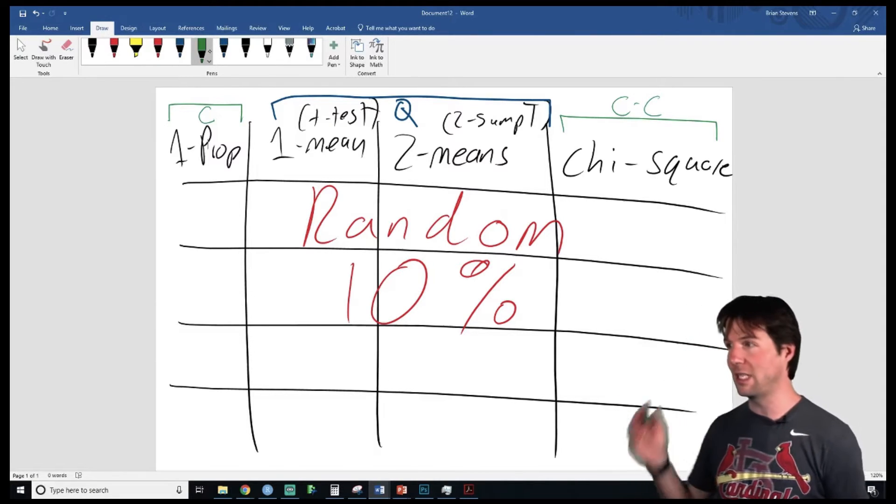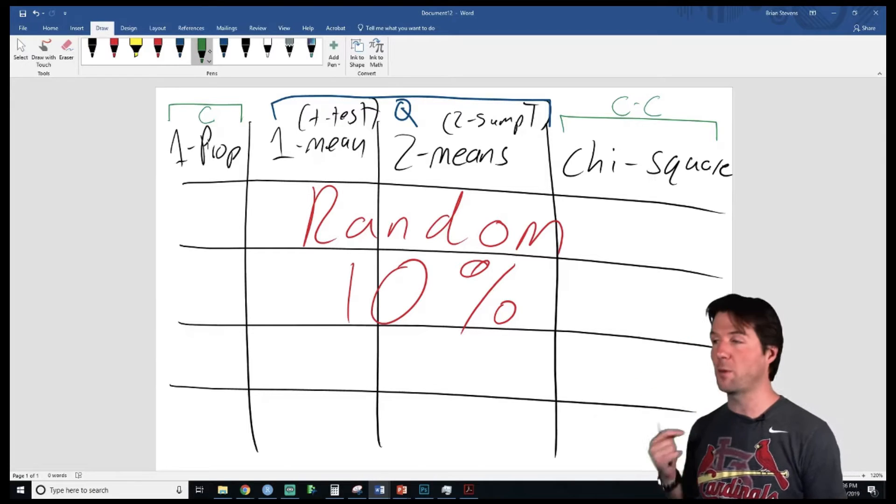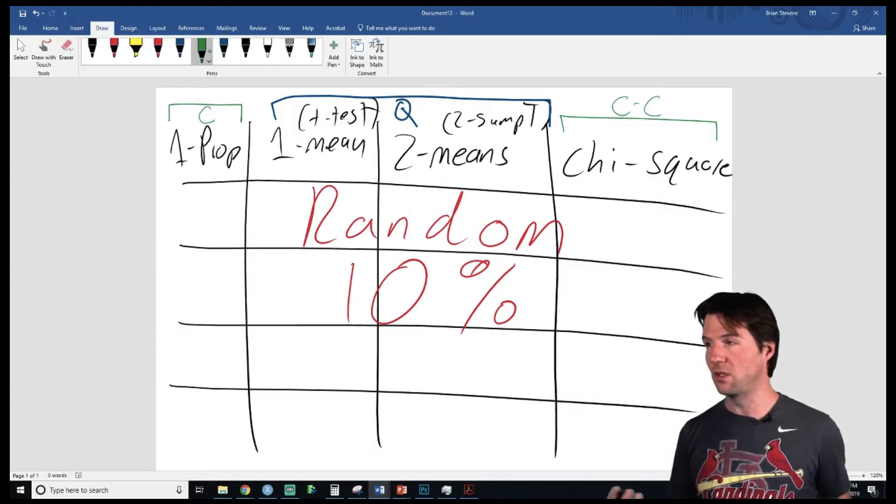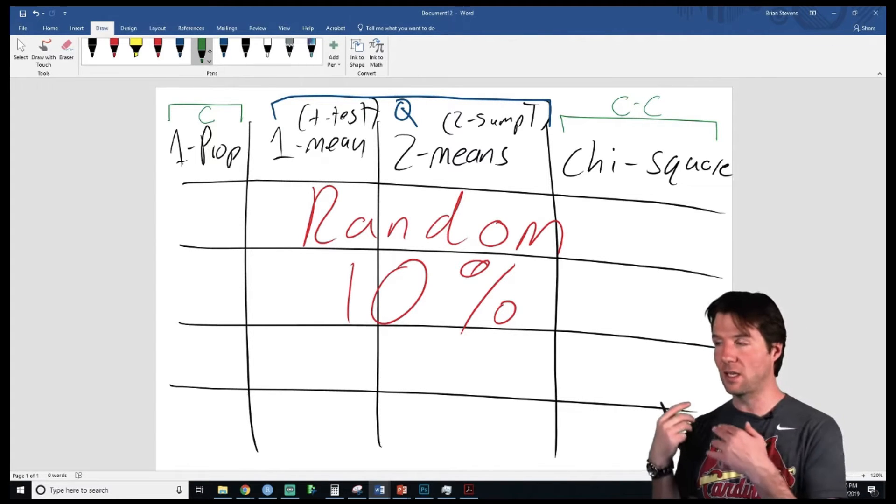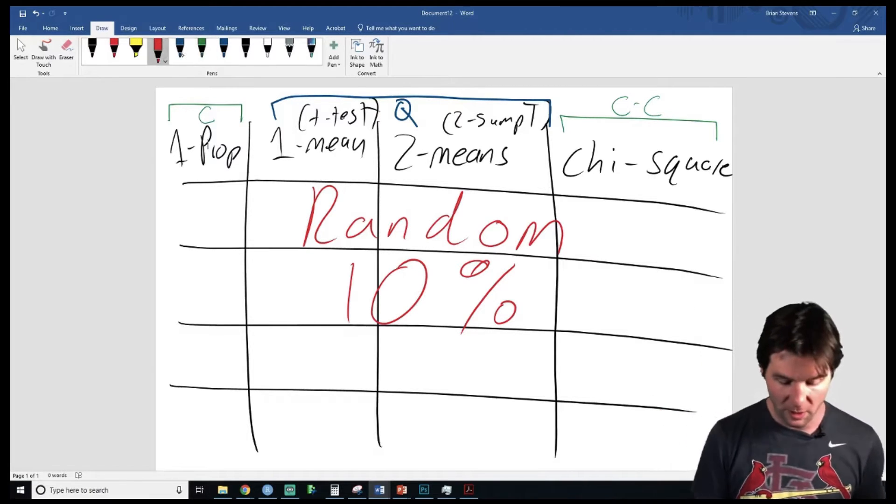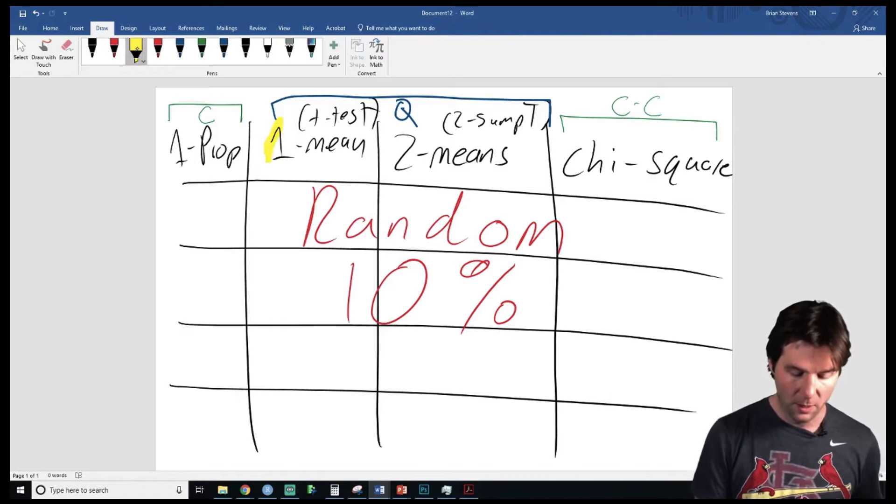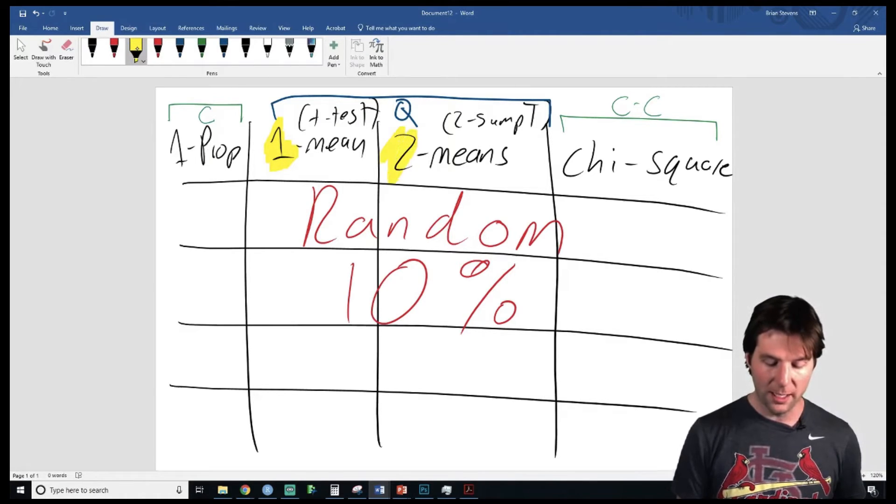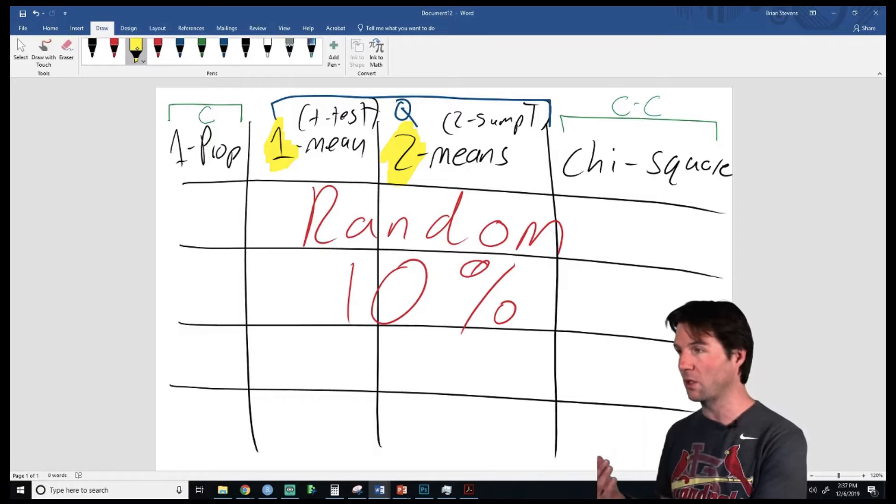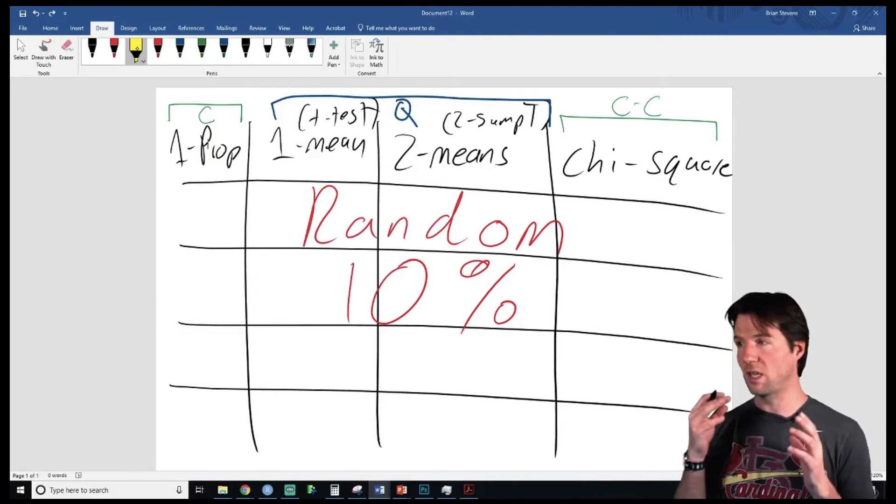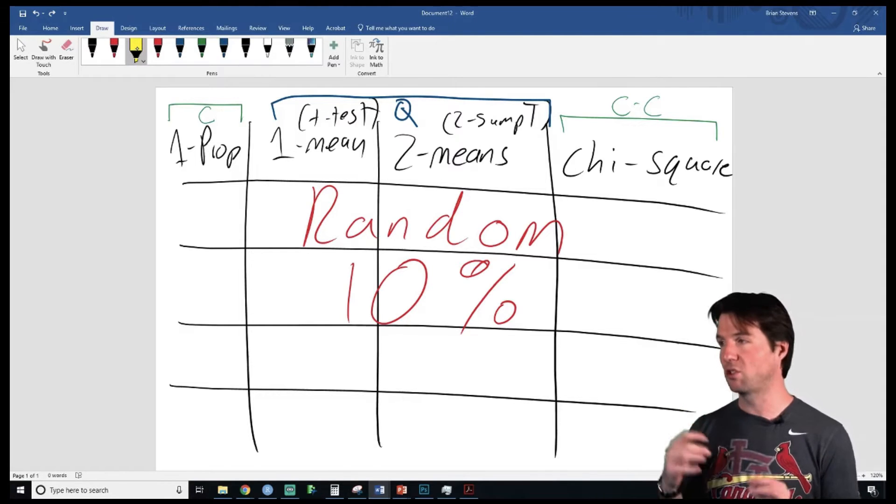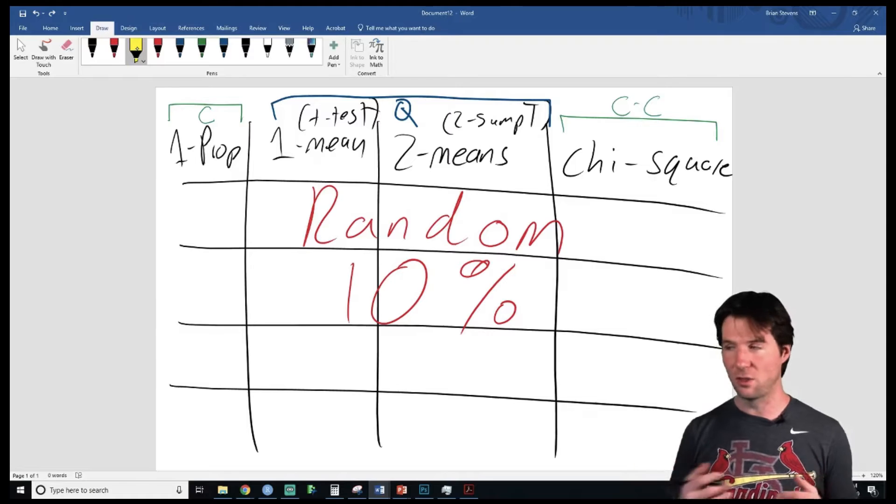The t-tests are quantitative. Anytime you do a t-test, you have to be predicting a quantitative y. Like a one sample t-test is let's examine the heights of UT students and Florida students and compare those. Do you see the difference between the one and the two sample? Let's compare the heights of UT students and Florida students to see if there's a difference. That's why it's called a two sample t-test. We're dealing with the mean of Florida students and the mean of UT students. Instead of one group having their mean tested, you're testing the difference between the means of two groups - hence, two sample means test or two sample t-test.